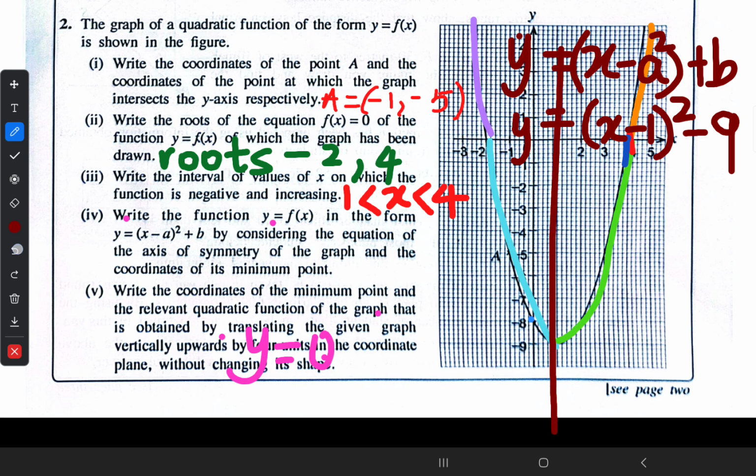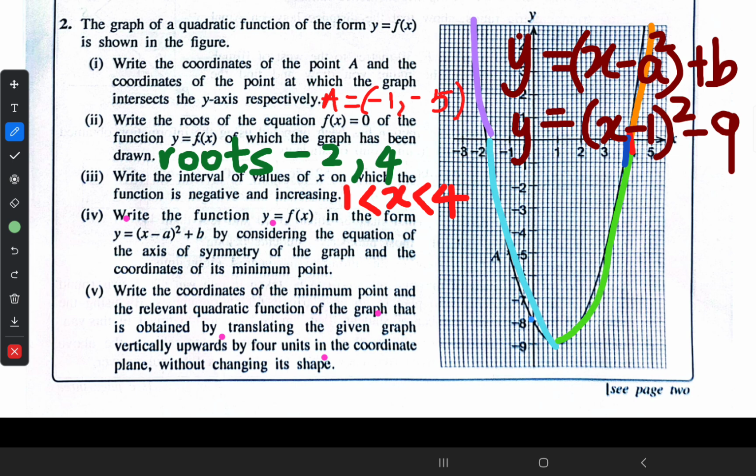How I found this 1 and 9? 1 is the symmetrical axis of this graph, so I just replace the a as 1. If it is a negative value, for example if I had a as negative 3, so x minus negative 3 means that will become positive, x plus 3. So you know how to deal with that one. That's easy grade 8 calculations. So (x minus 1) whole square and the minimum point, that was 9. Likewise you can denote your answer for the question.